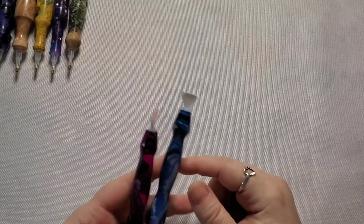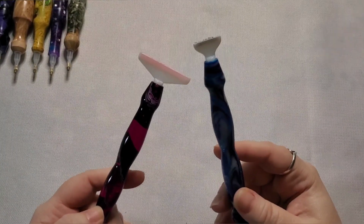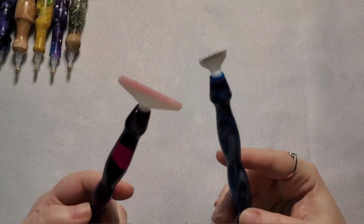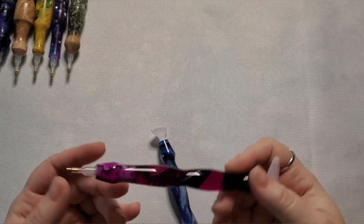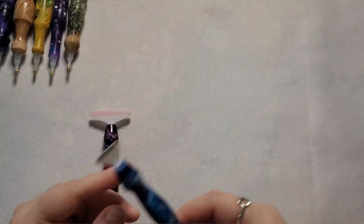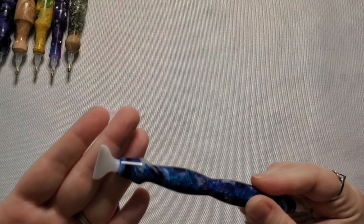I'm one of those people, and let me know down below if you're the same as me or if you just swap the tips out. I have a bunch of different multi-placer tips, and I tend to grab a pen depending on what tip I have. So this one is a 15 placer. I very rarely use it, but if I need a 15 placer, I will grab this pen, and then when I'm done, I'll put it back. This has a 7. This has been my go-to. This is a pretty good size multi-placer for me.